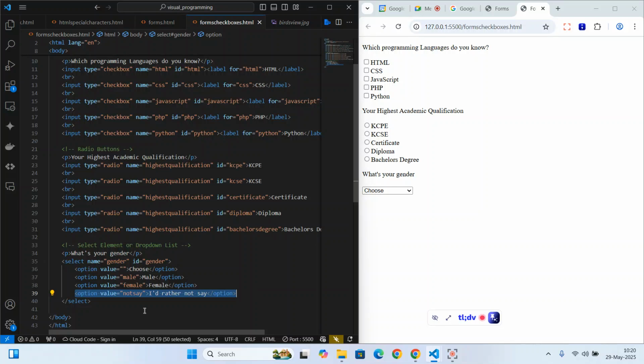So when it comes to creating a list where I want to give a user a list, but they can only pick one value at a time, then a select would work very well. As you can see, when it comes to gender, I can opt to remove the choose, then the default becomes male. The reason I put choose is because I didn't want the default to become male. I'm basing this on experience, because I know those are the things that happen. If I leave the choose out, it means that by default everybody is assumed to be male, but that might not actually be the case. So that's why I added that first option, choose, so that now you can choose, then you can pick male, female, or I'd rather not say. They are mutually exclusive. So if I pick male, you can't be female.